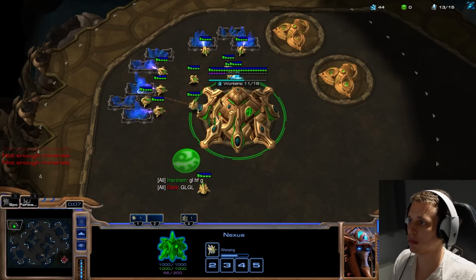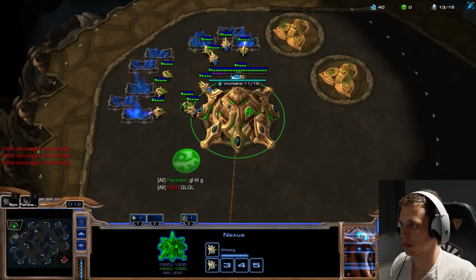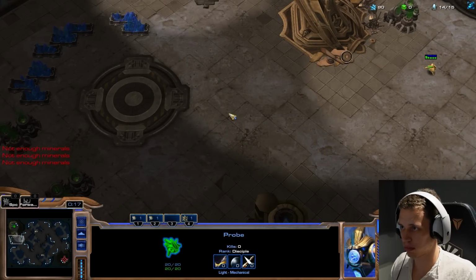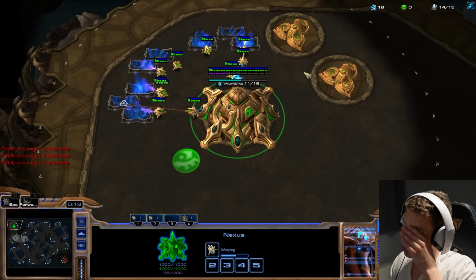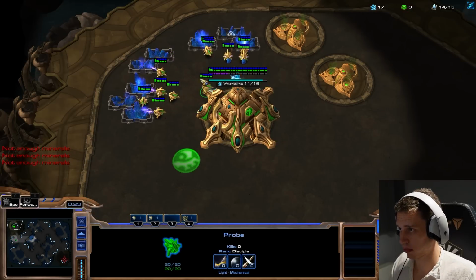Now, Grassvan, if you look at this map, is not necessarily a super Protoss favorite map, but it is a great map for one thing. It's a great map for professionally killing the game. And I know this sounds like a boring way to play, but I play to win. I don't play to play entertaining games.